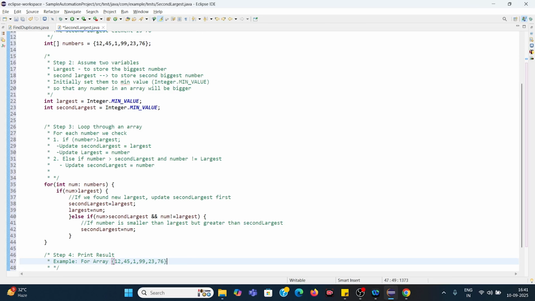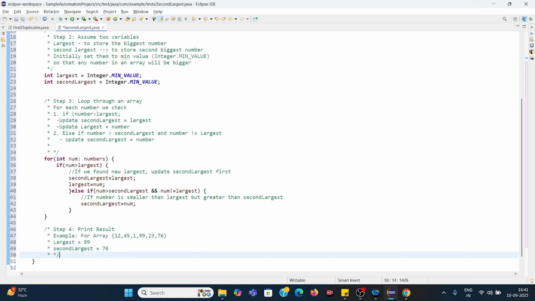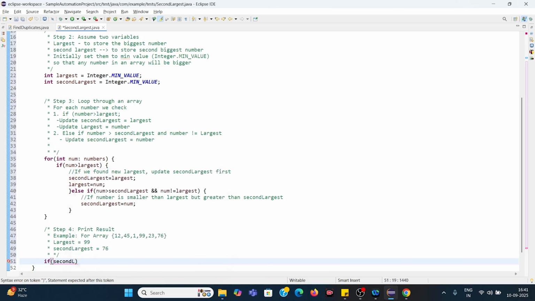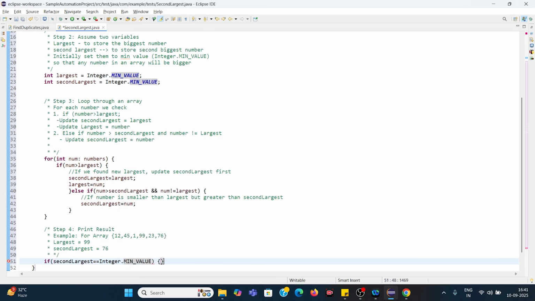Here if you see, largest is 99 and second largest is 76. So we'll do one thing: if second largest equals Integer.MIN_VALUE, in that case give "no second largest element found".